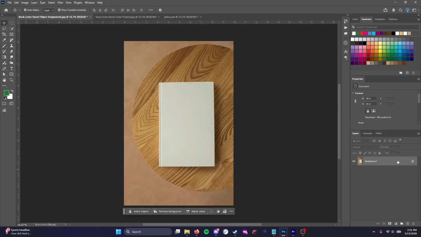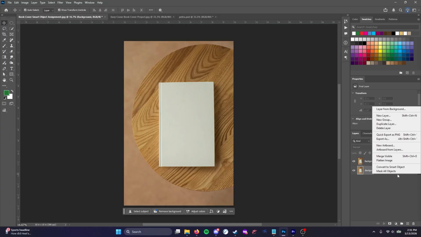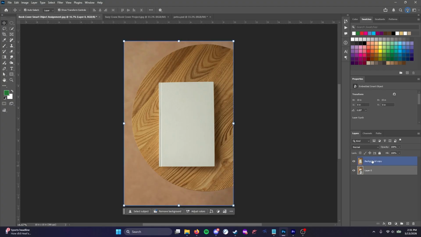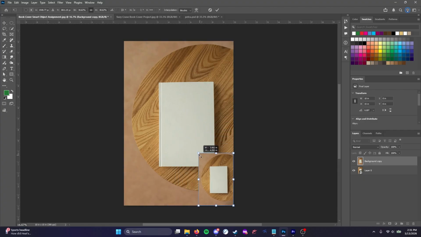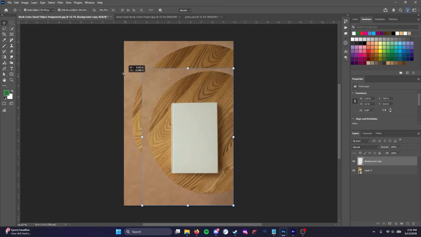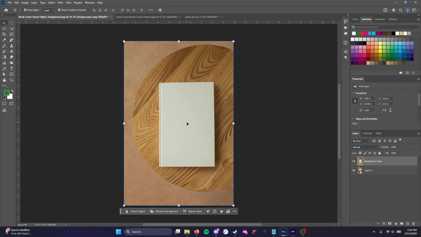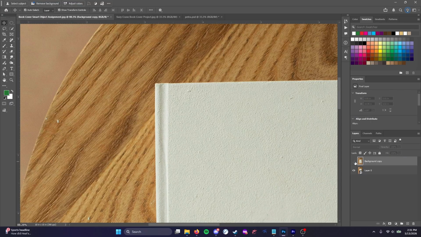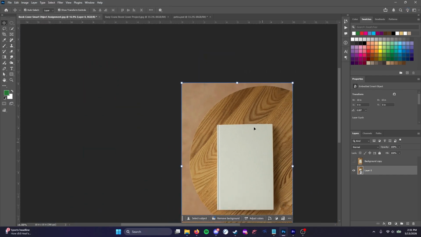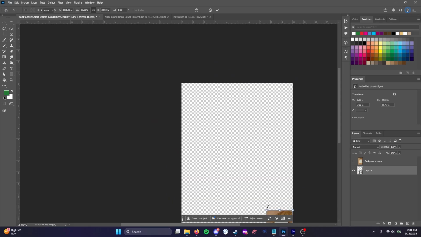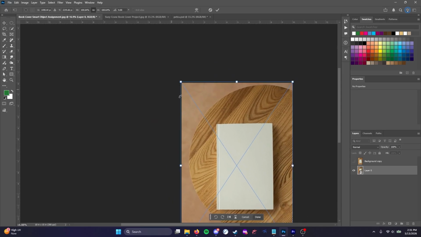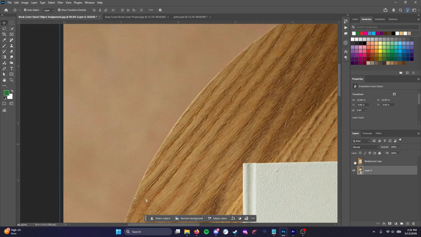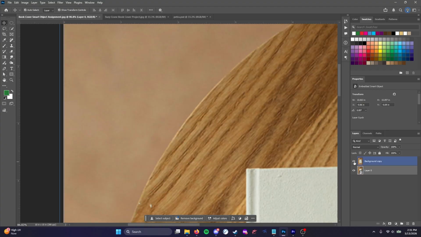The magic of smart objects lies in their non-destructive nature. Even with extreme scaling, the image will maintain its original resolution and quality, ensuring your designs always look sharp and crisp. For example, if you were to ordinarily scale an image to be really small and then confirm the scaling and then resize it really big, it would get really blurry because it lost all that data. But with a smart object, it doesn't lose that data. The data is stored elsewhere. And so when you make it large again, the data comes back from the original file.